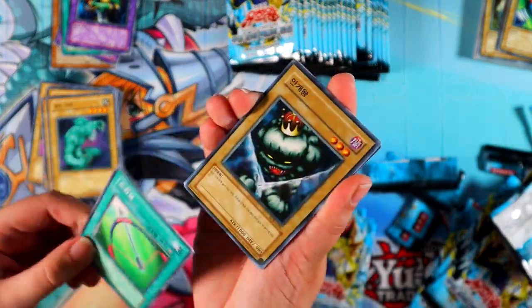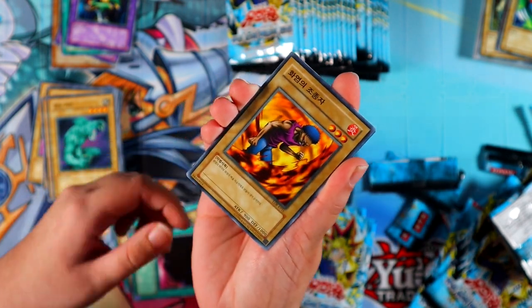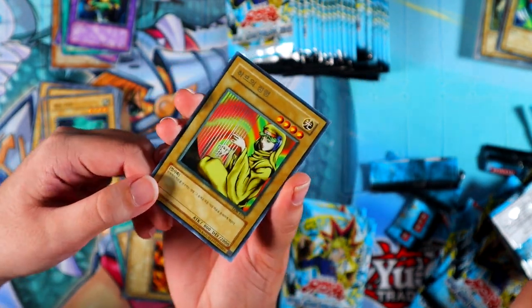Okay, we got this card. Oh, man. I can feel the comment section just ripping us. Yep, that's okay. Goku. Oh, rare. This lady, huh. She's doing great. All right.